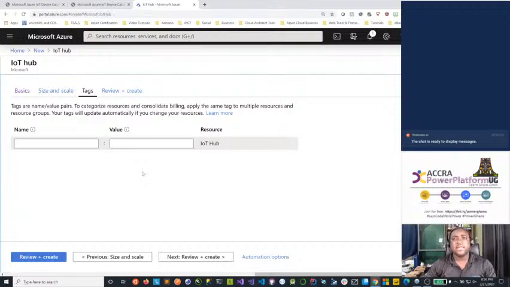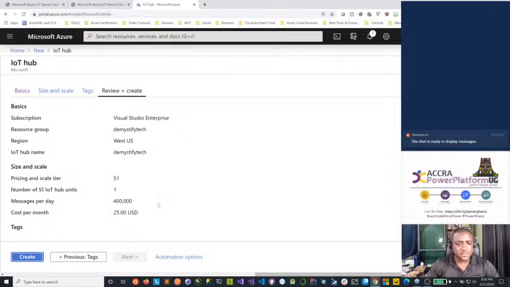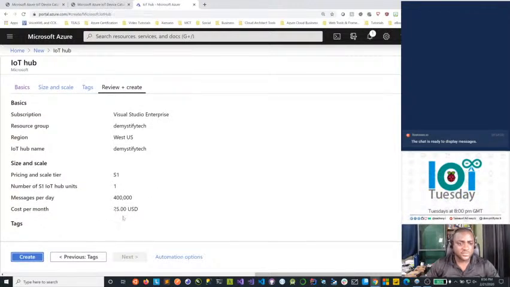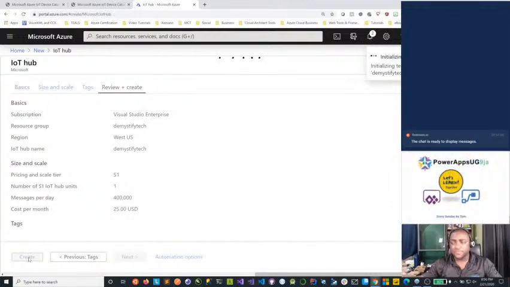You want to tag related objects, and it's easier to find and index them. So I just go to review and create. This is going to cost me $25 for over 400,000 messages, which I think is quite usable. Just click on create, and it goes off to spin up my IoT hub.